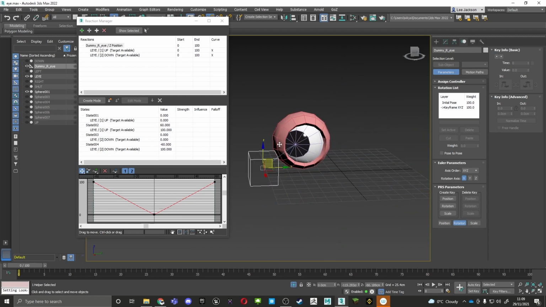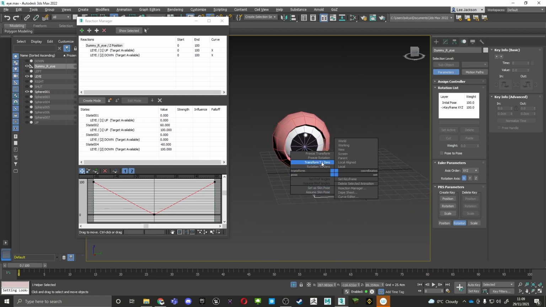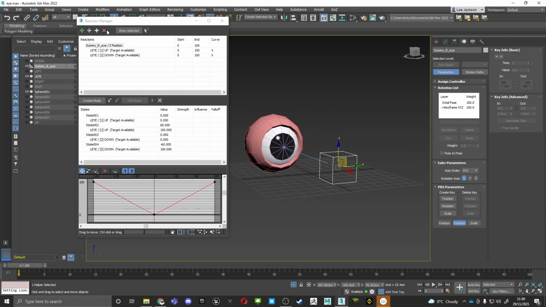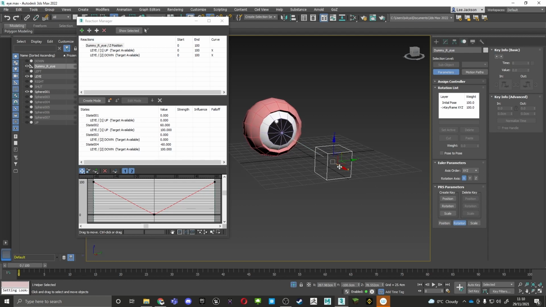Now we haven't got a left and right, and that would go really nice. So I'm going to transform to 0 on the dummy. Now obviously we're adding a completely different driver. It's not the Z position. We've done the Z position. So I'm going to add a new driver, which is the Y. Now in yours it'll probably be the X because you've probably made it in the correct viewport. Well, I haven't. So mine's going to be the Y.